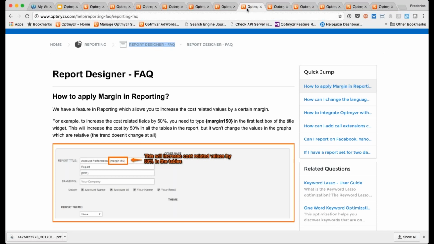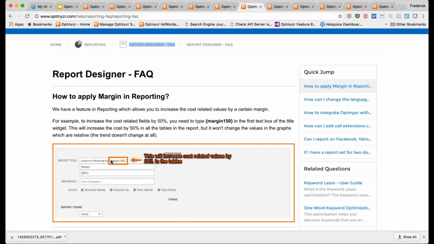So a couple of other more advanced options for the report builder is to automatically increase all the cost numbers in the account by whatever margin you charge. So if you as an agency charge 10% of spend to your client, and you automatically want to reflect that 10% additional cost in your report, you could use a custom field, but it's actually much easier to use our little feature here, which is called margin and then a number.